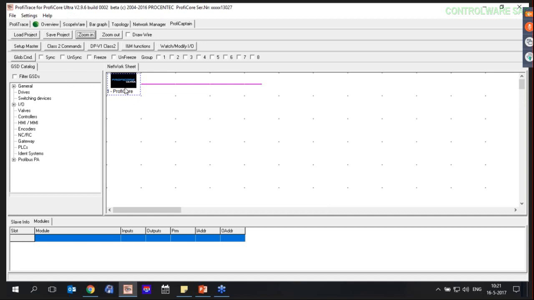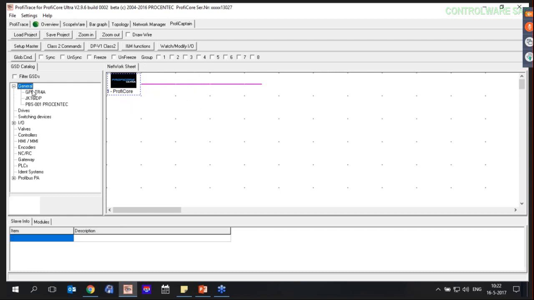So if you have a configuration tool, for example, your Siemens configuration tool Step 7 or ABB configuration tool, Yokogawa configuration tool, there are multiple configuration tools in the world, but they all look the same. You have a catalog where all your GSD files are in, and you have a PLC in your screen over there, and most of the times there is a Profibus line coming out of there. In this catalog are all the devices which are loaded into your program.